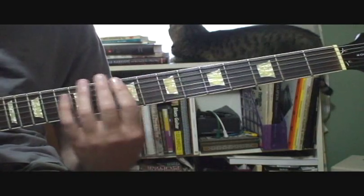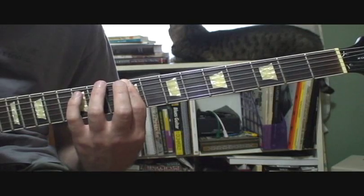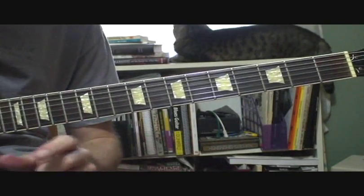Okay, when you slide up, so then you play that little riff as a sort of a bridge into the next verse.